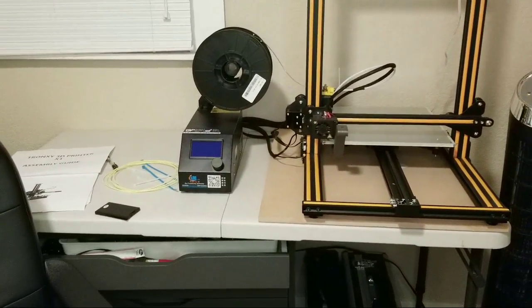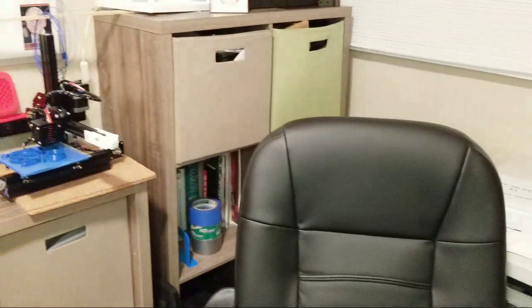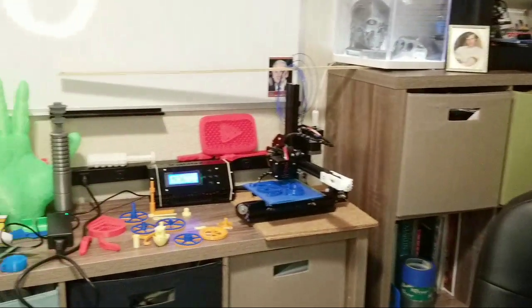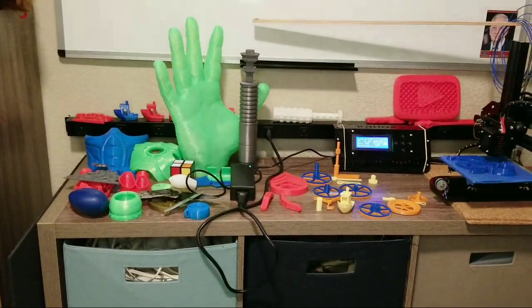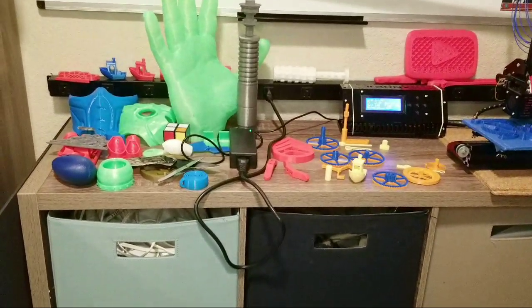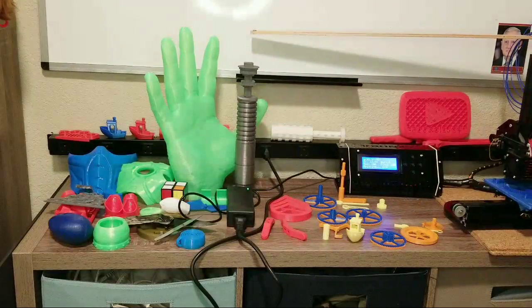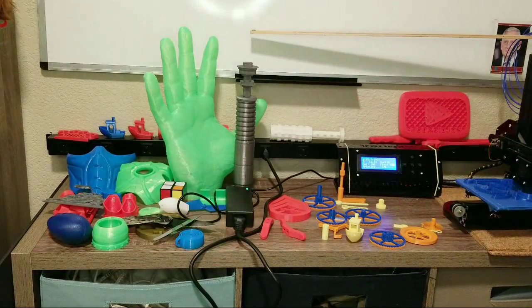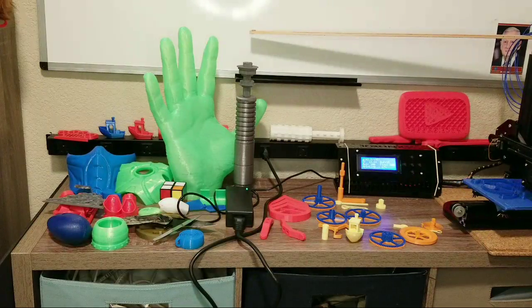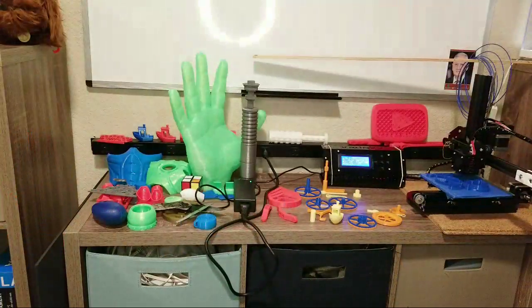CR-10's a rock star — I don't know who built that thing. I moved the shelves around in here. This is a really small space, so I had to make some adjustments. But everything on here is printed by the CR-10 or the Printrbot at some point. That hand — oh man, I love that hand. That's probably the best thing I've ever made. I got a time lapse there for the lightsaber — it's going to be coming out right with the release of The Last Jedi, so that should be coming out soon. Just trying to make a little nest here in the print cave.